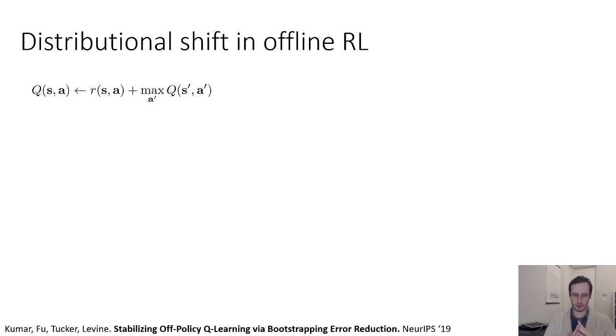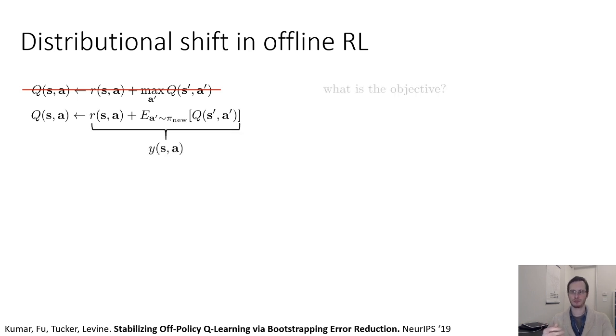Let's take the Bellman equation, and let's rewrite it in a slightly different way that is exactly equivalent. Instead of writing it as a max, I'm going to write it as the expected value over the next Q function under a distribution pi nu, where pi nu is that argmax distribution, so it assigns a probability of 1 to the argmax. This is exactly the same, it's just a different way of writing it. Now, when we're evaluating the expected value of some learned function under some distribution, we know that if this distribution is similar to the training distribution, we'll get the right answer.